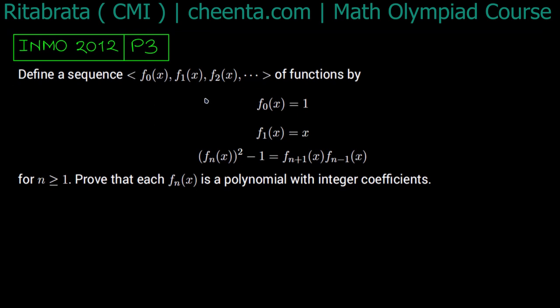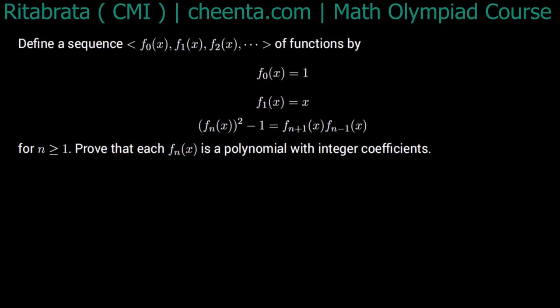Let's try to find out what f_2(x) is, because I need to reduce this relation a bit more, since only this won't help us much. So I need to reduce it by putting n equal to n plus 1 or n minus 1. In either case, f_2 should be a bit helpful. So try to find out f_2.